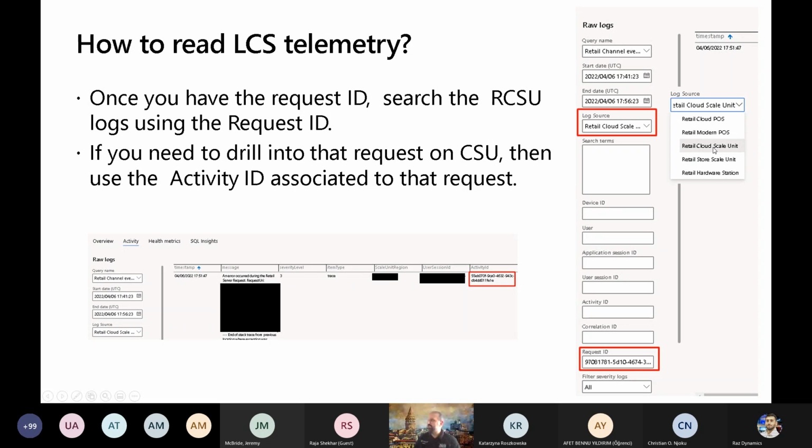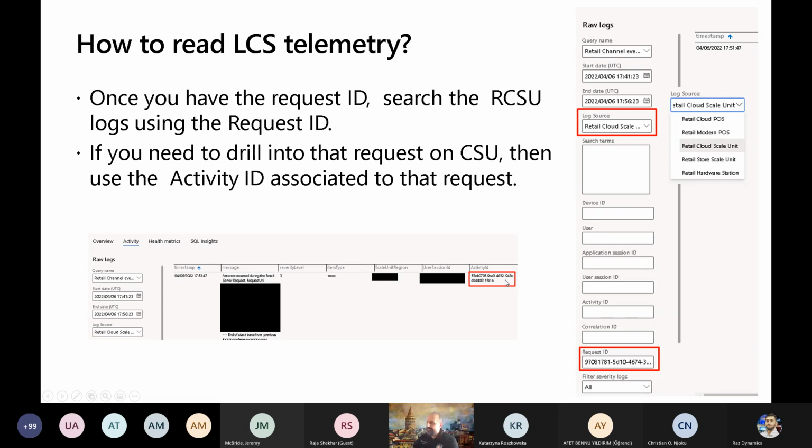Now we have the CSU logs here and filter for the request ID. When you filter for the request ID here, you can reach the error message. Now I can see the error message, but it still doesn't ring a bell for me. I know this HTTP request returned an error, and I now have more than what the user sees in front of his or her computer. I have a more detailed message, but it's still not enough. So I need more information.